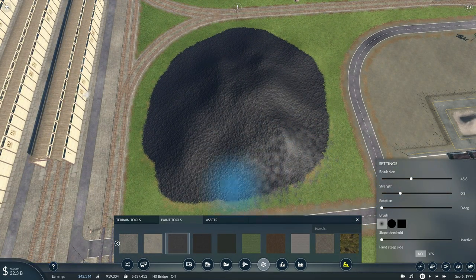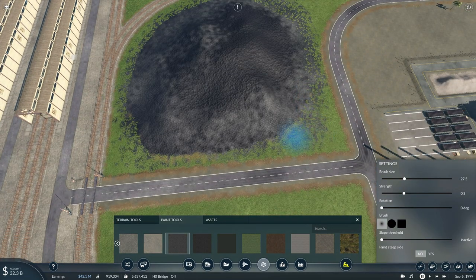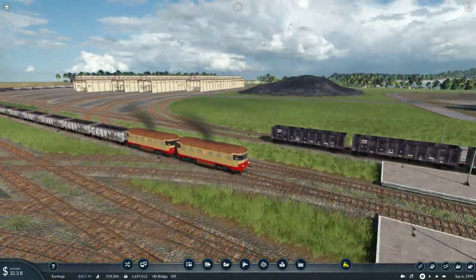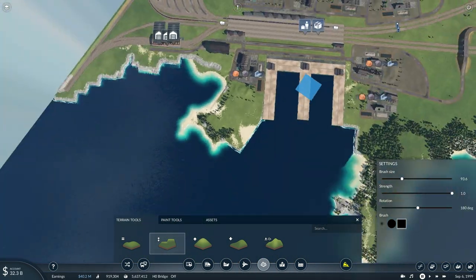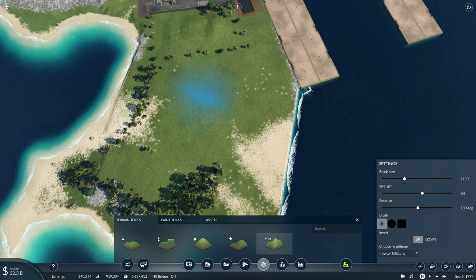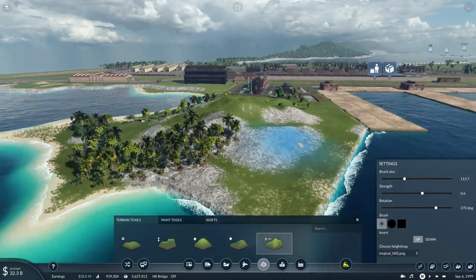So here we are. We're placing our first, well, it's our only coal pile. And on the other side of the dock, we're going to place the iron ore pile. And again, all these small details put together will eventually form an impressive industrial sector.